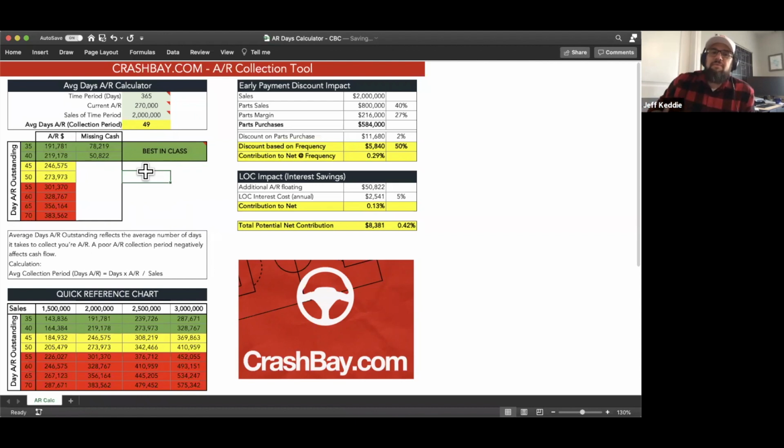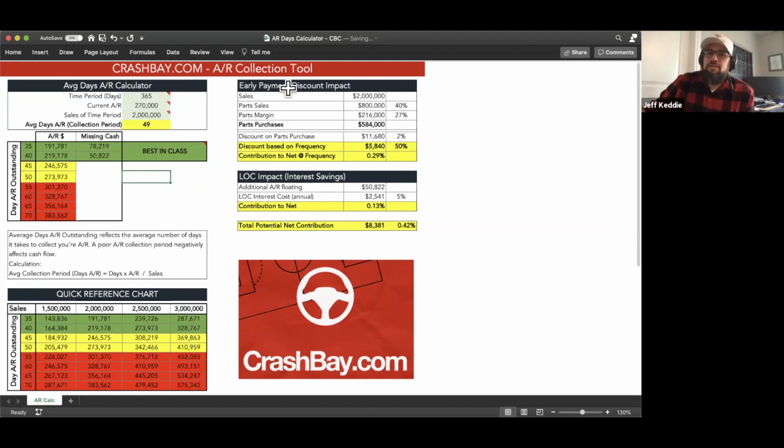So what does that mean to me as an owner? Well, we look at a couple of different impacts. How do we float that cash? Because if we're using extra cash just to float our AR, then it means we're not using it for something else. So it's either paying down debt or reinvesting in the business. So I wanted to look at the impact of, if we had that cash in our pocket, what could we do? There are two key areas to look at right away. The first is early payment discounts with suppliers. So if I had that extra cash, what would that mean to me if I can get a 2% discount on parts purchases, for example?